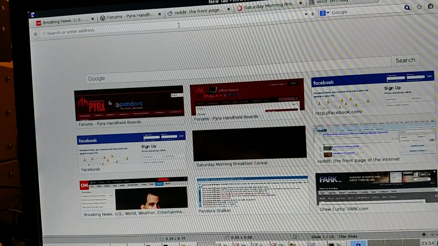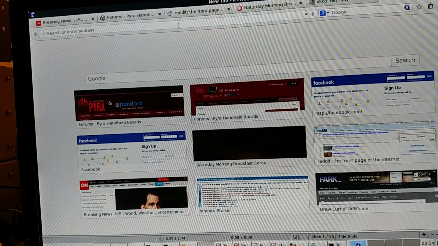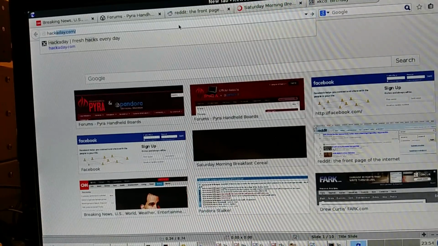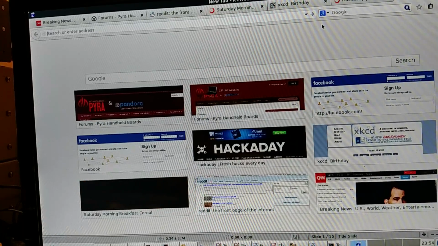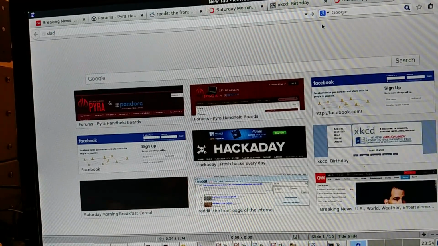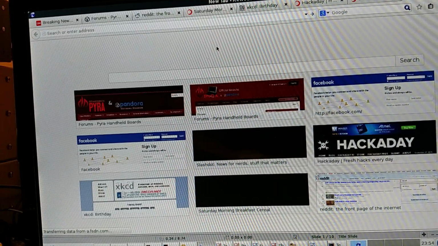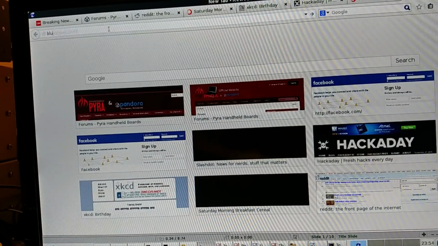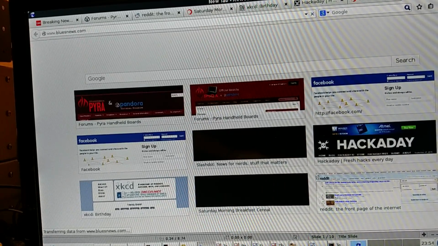It's not boards, but let's see something semi-intensive. Hackaday's actually kind of light, but whatever. Get all the geek stuff in there. Slashdot. Yeah, Blues News like it's 1996.